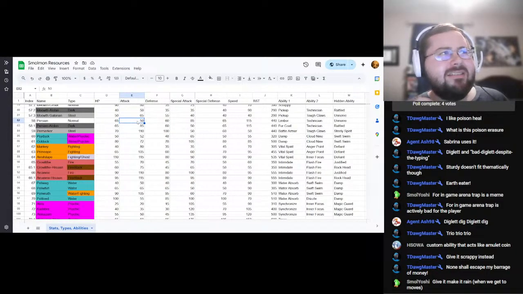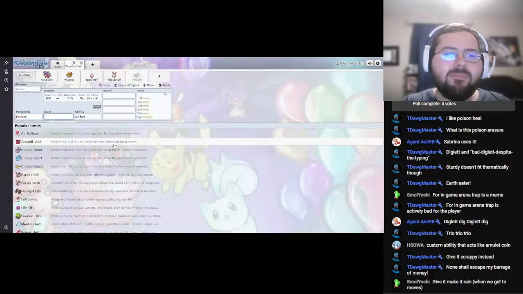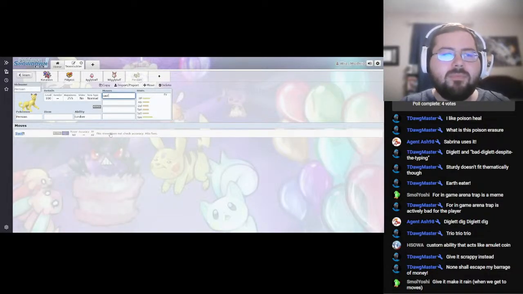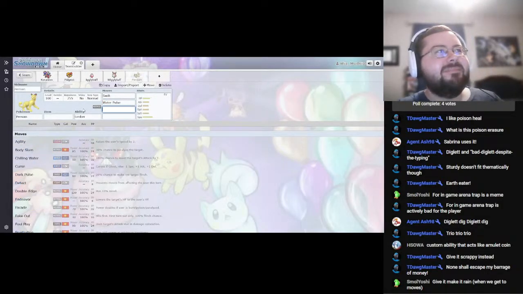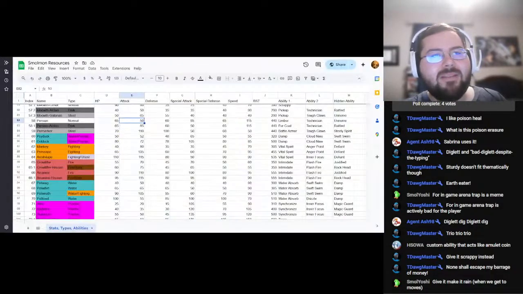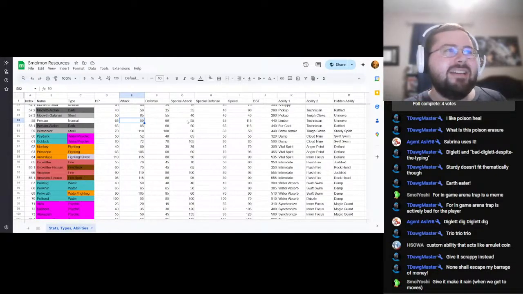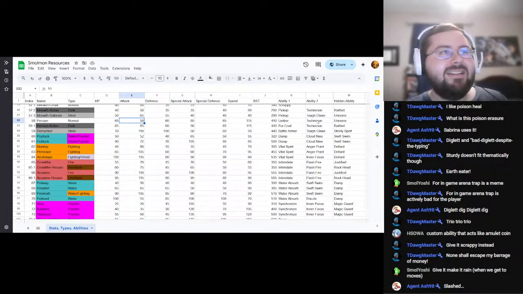And you might be wondering, why? Well, it's because the best set I can think of for Persian is this. So you might as well be a special attacker, right? Also, I did buff its attacks because, oh my lord, this is unusable. So yeah, now it has a very fine 85 special attack with Technician boosted Swift and Water Pulse. Great.